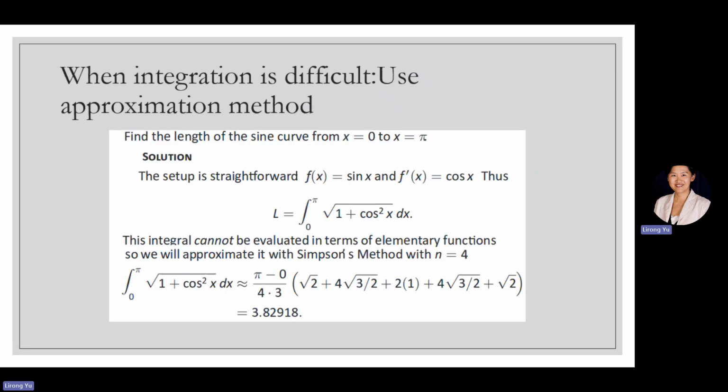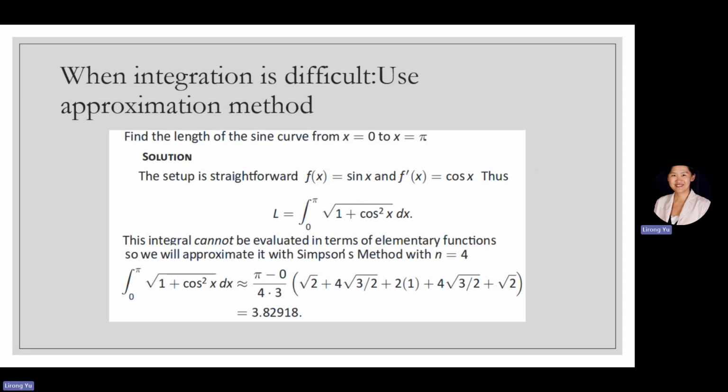All right. Now, sometimes the calculation can be difficult, and it's not the first time we're talking about calculating integration using numerical methods. Since chapter 5, we talk about numerically calculating area. We can do Riemann sum. If the integration is difficult to calculate, you can use Riemann sum. We also talked about Simpson's method, and now we're coming back to it again.